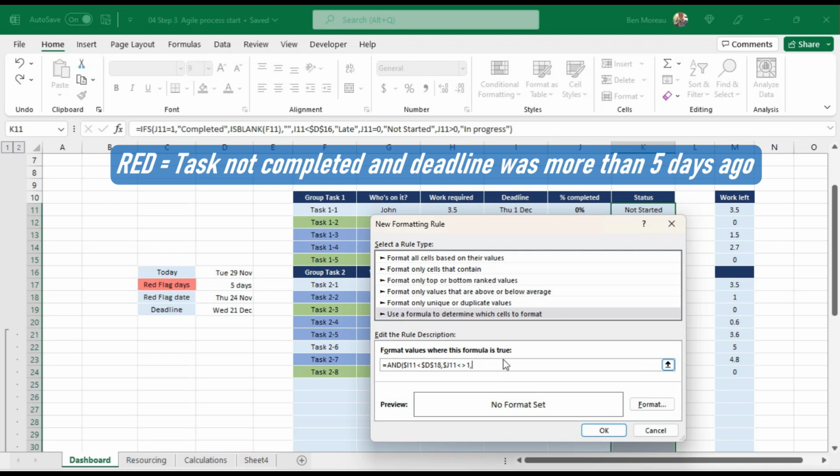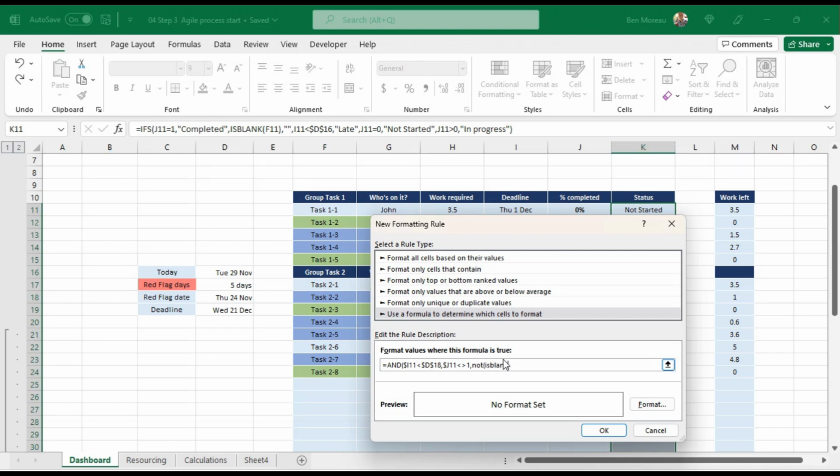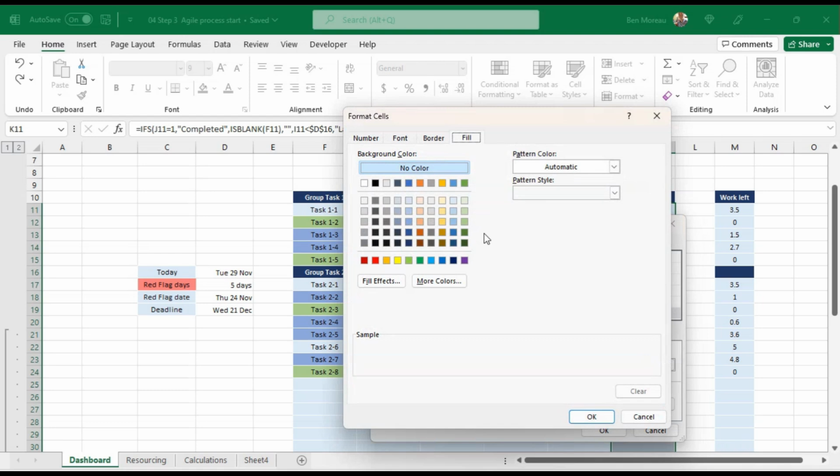I can do that just to use, if you want, the full power of Microsoft: is blank. So is not blank. We have the task name here. I'm just going to remove this, and then we close all the parentheses. And we want this to be red.